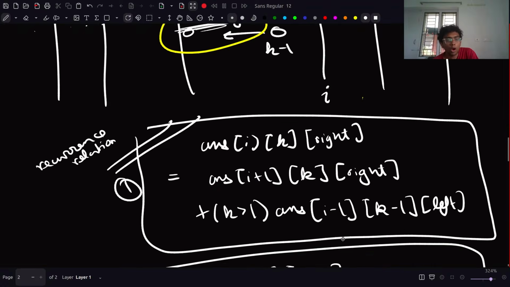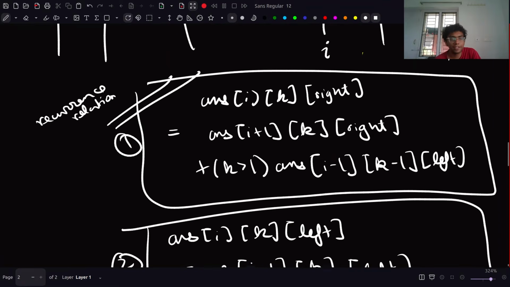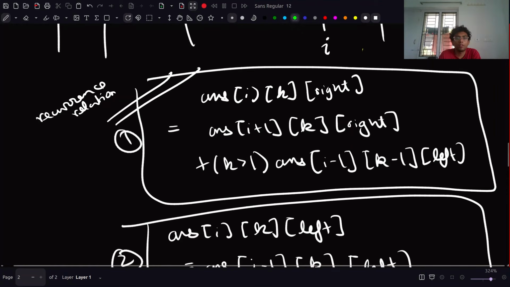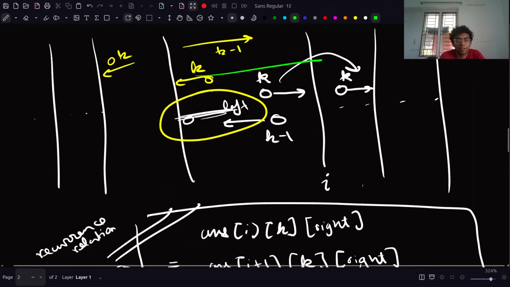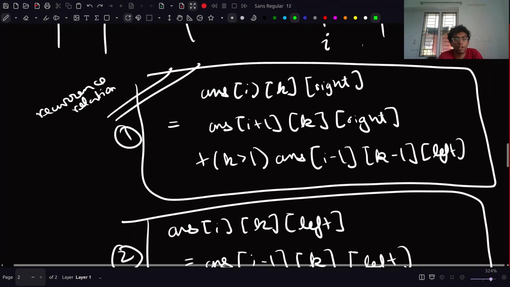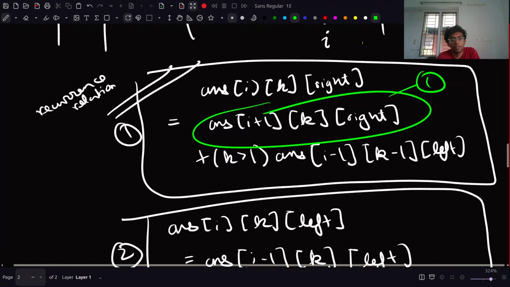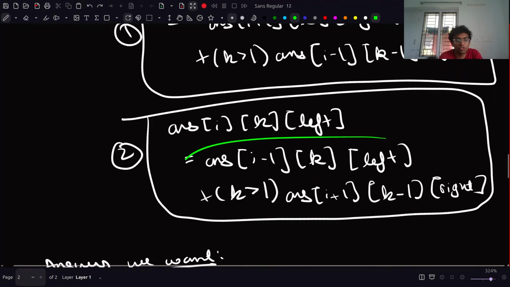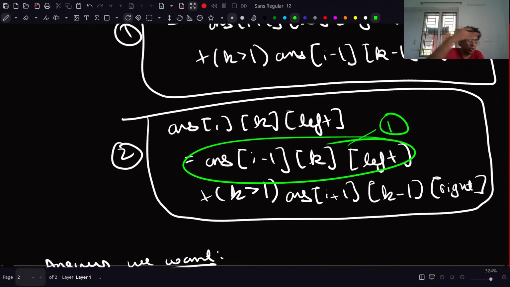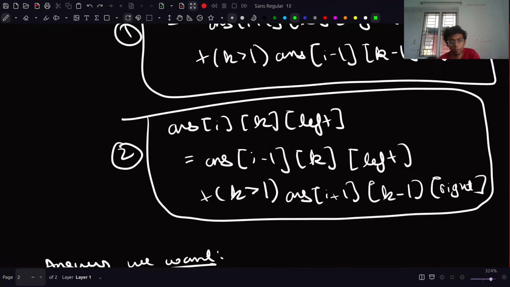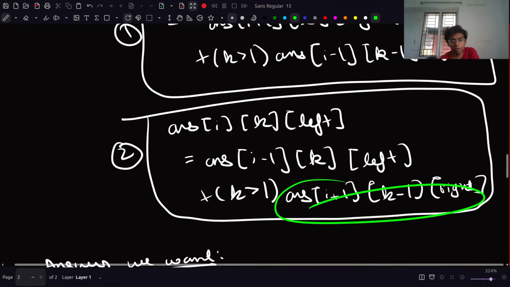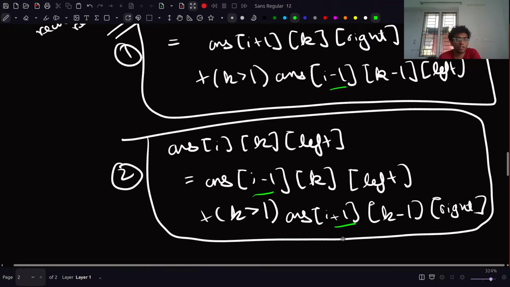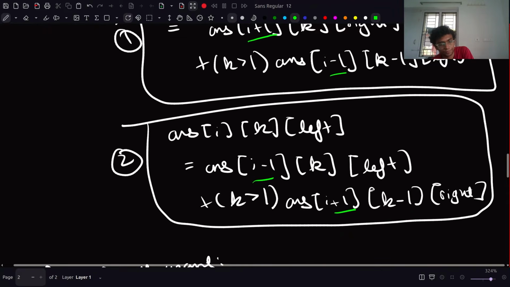Also, one more thing, how to change these equations if there is no screen on the left or right. If there is no screen towards my right, then this particle will not hit anything, so this value will become 1. Similarly, if there is no screen on the left, then this value will become 1. That's all we need to know. Similarly for this, if there's no screen on the left, it will not hit anything, so the particle will just go on to infinity, so we can say that this will be 1. Similarly, if there's no screen on the right, this will be 1. So that's one thing we need to keep in mind while doing I plus 1, I minus 1. If there's no I minus 1 or I plus 1, we just change this whole value to 1 itself.